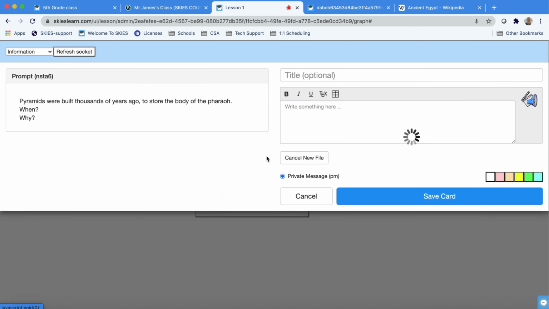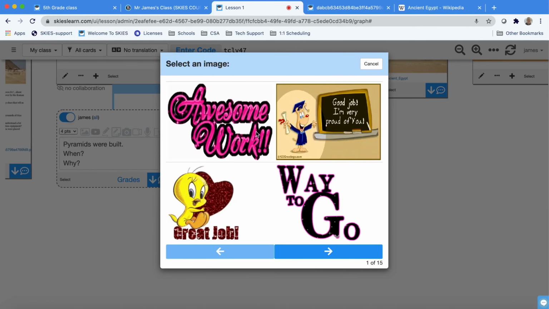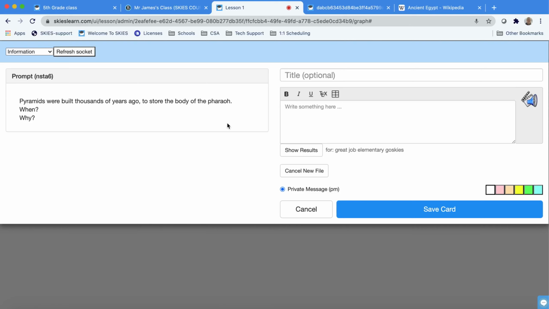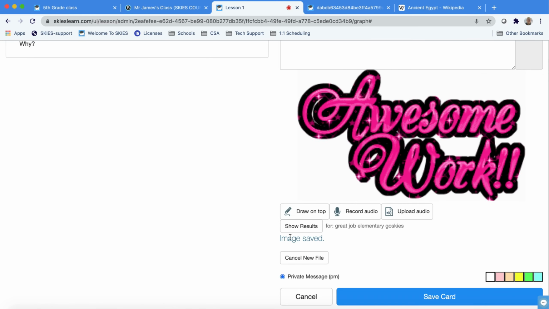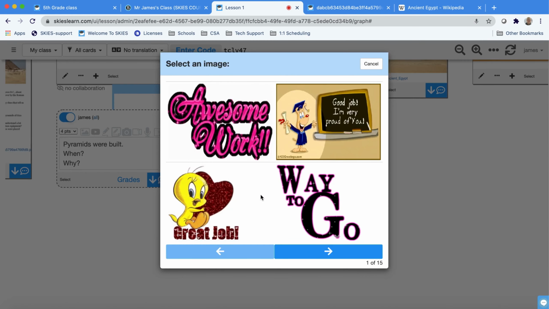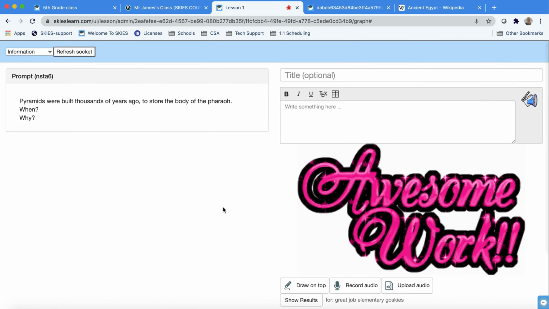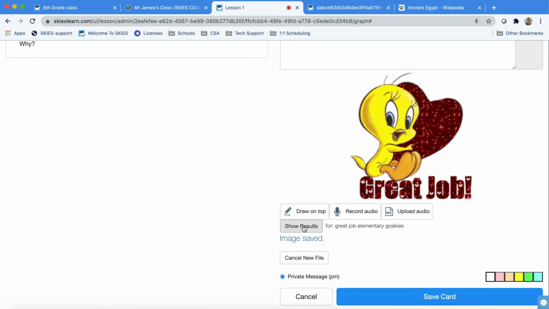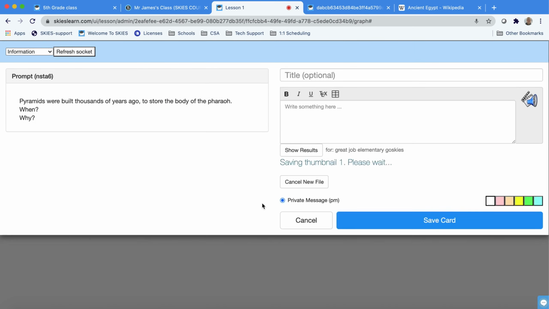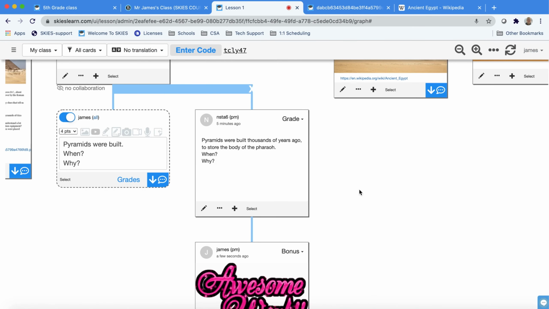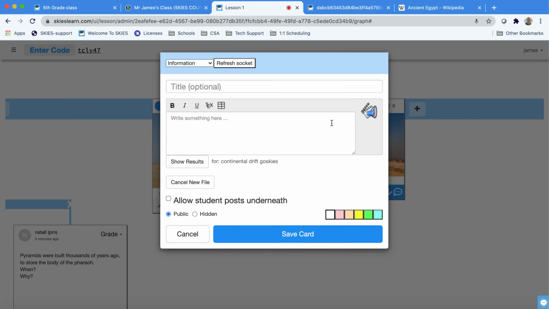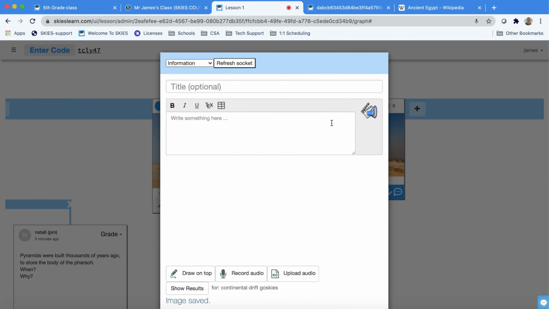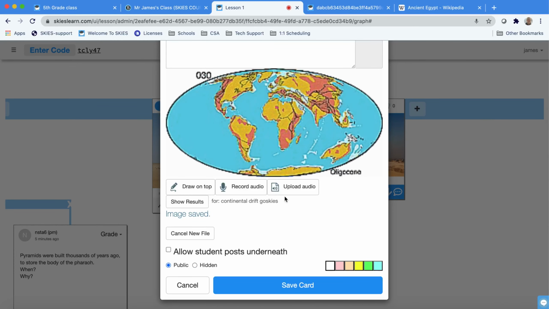Whenever you add the word "Go Skies," all of the images will be GIF images. Let's choose the first one here. And you can see this has that animation feature. If you don't like the one, you can go and choose a different one just by clicking Show Results and choosing a different image. These can often be helpful in science. Here I'm choosing one about continental drift.